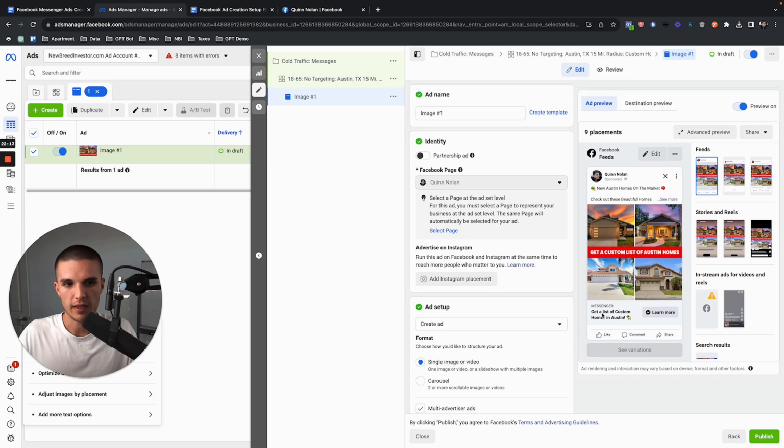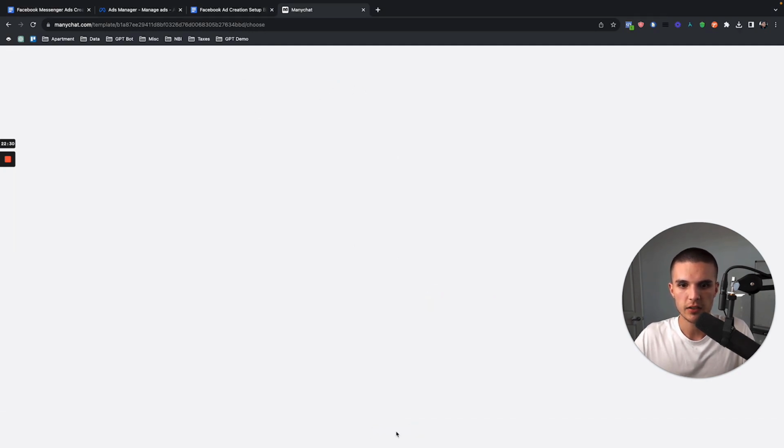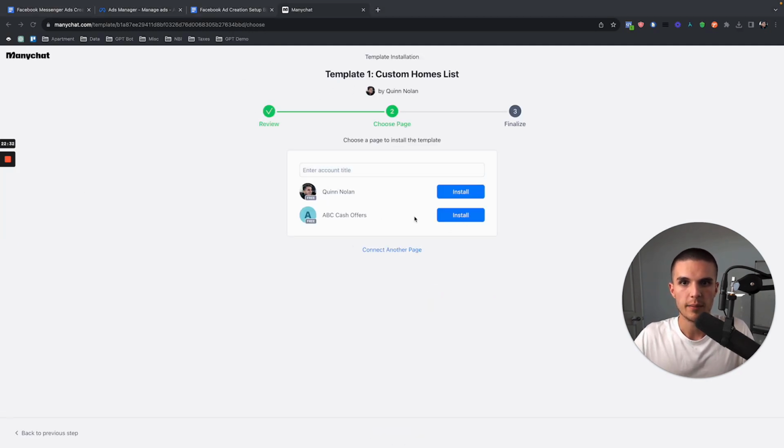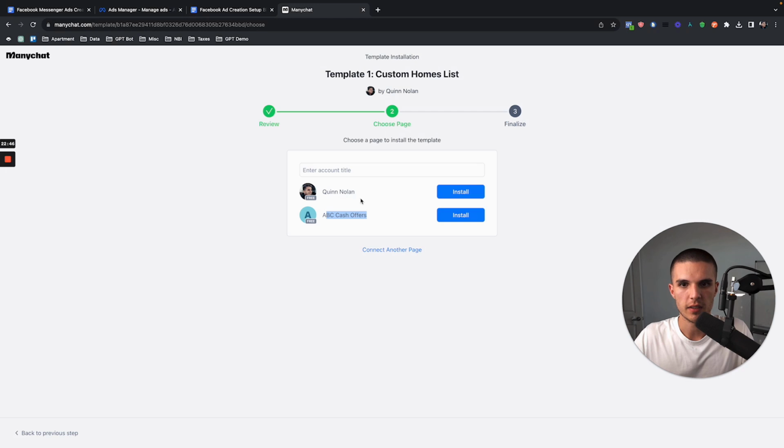on ManyChat, right? So that it can ask them qualifying questions, and it's really cool. So give me a second. All right, so I have this template that I built. So all I did was click on the template link that is linked to this template, and then I'm going to install this, and then I'm going to click on this page here for now. Now keep in mind, the page you select here has to be linked to the ad. So I am going to choose a different page here, but that's because mine has a bunch of DMs and all kinds of stuff.